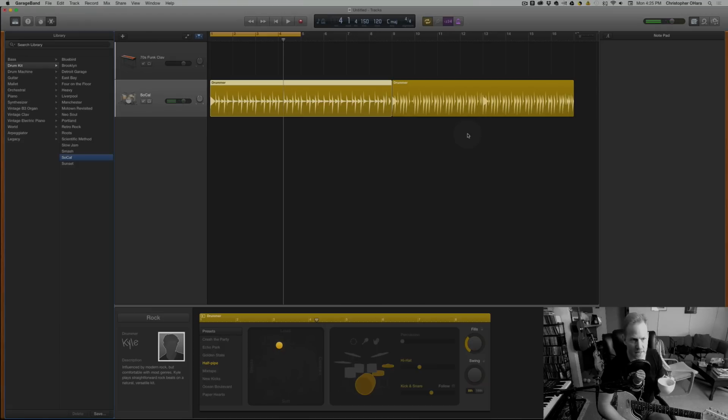All right, so that's a standard thing that they give you. Now here's where some fun can happen. If you look down below here, we have this little drum section. There's a lot of things that we can adjust here. This is what I like about GarageBand. It makes it pretty intuitive to sculpt this drum sound to our liking, all right? So what I'm going to do is, if you can see this, if I move this little ball down to the bottom, up here you can see it actually change the waveform.